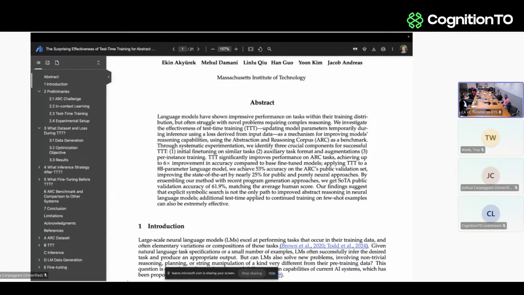By ensembling our method with recent program generation approaches, we get state of the art public validation accuracy of 61.9%, matching the average human score. Our findings suggest that explicit symbolic search is not the only path to improved abstract reasoning in neural language models. Additional test time compute applied to continued training on few shot examples can also be extremely effective.